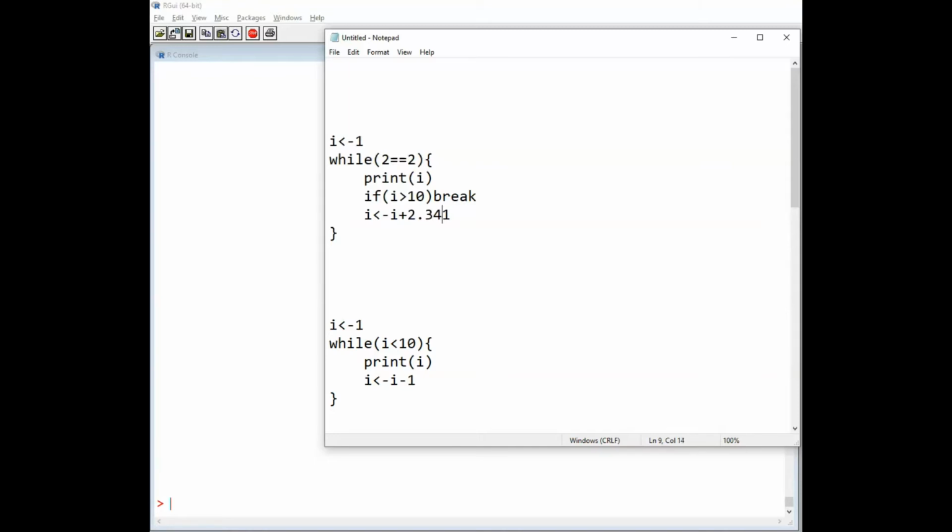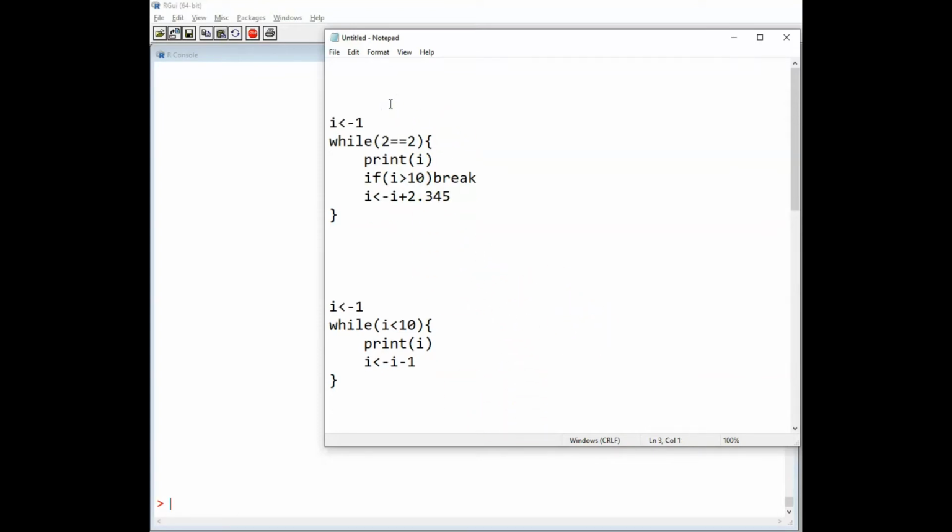So let's make crazy I numbers. This one is while 2 equal 2, we print I. And we have a condition: if intermediate value I is higher than 10, then we stop this loop.